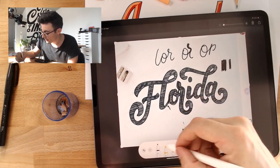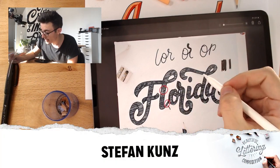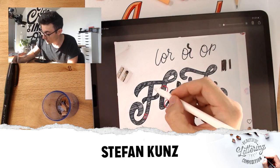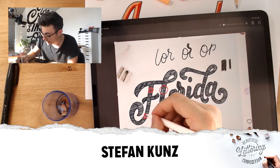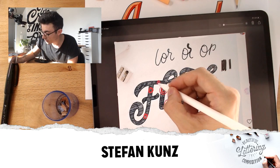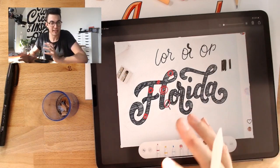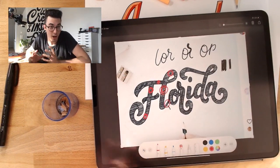So how many styles of thickness do we have? We have one here, we have one big here. There's a difference between those two. So if we take this here and this here, those are already different. There's another one here, another big one here. And so you see, the consistency of those strokes should be all equal.